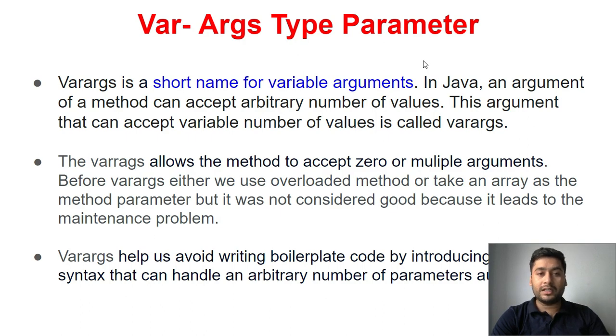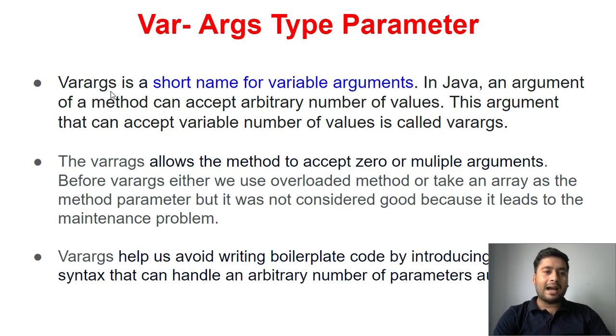I will give you one example also. I will discuss what the advantages and disadvantages are, everything in this video, and I will show you the code too. We will also see what we basically face when we go with that. So let's understand what exactly var-args type parameters are.